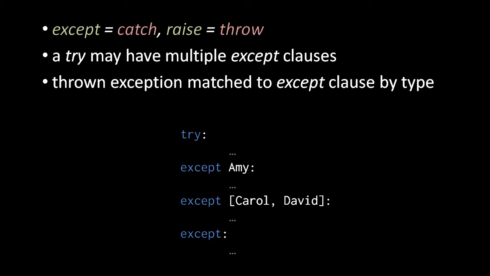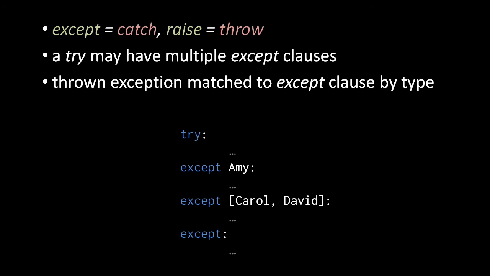But then failing that, if we get to this last except clause that doesn't have any class specified, well, this except clause will match any exception object. So this effectively serves as the default exception clause. To restate all that, when an exception is thrown in a try, Python looks for a matching except clause in order, top to bottom, testing by type. And when a match is found, that is the except clause which runs. In a case where no except clause matches, then the exception will propagate.